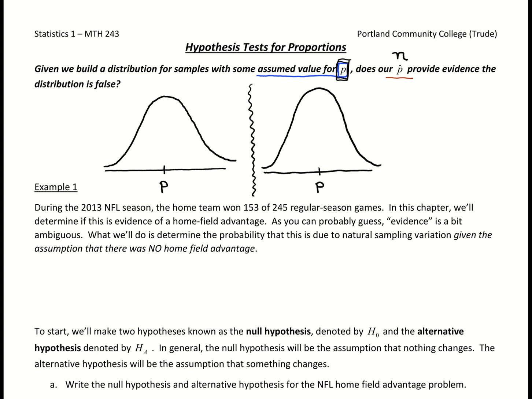What we want to do is see, how does our sample statistic compare? Because they could provide evidence that this distribution's actually false. So one scenario would be, what if we took our sample statistic and it landed somewhere close by our population proportion? What this would basically show is that we took a sample, and out of random variation, this proportion's pretty likely.